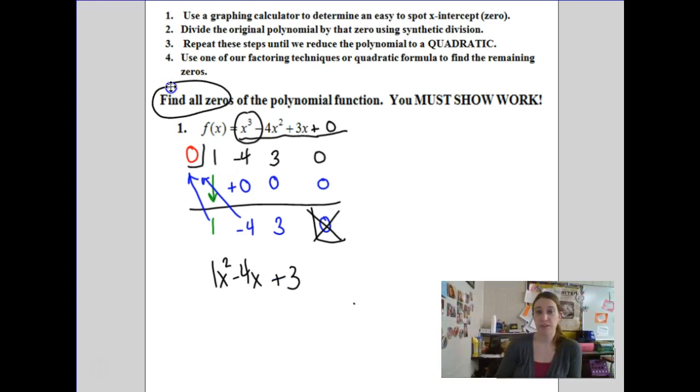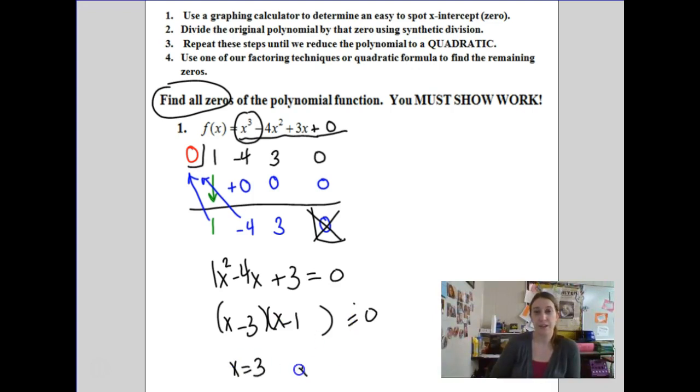And if I'm supposed to find all the zeros, what I can do now is take this quadratic and find the solutions through one of my many algebraic methods. For Algebra 2, primarily we're going to give you ones that factor. If you're not sure if it factors or you don't like factoring, you can use the quadratic formula. But I'm thinking this one factors pretty nicely. The x squareds would multiply from x and x, and then it multiplies to 3 and adds up to -4. How about a -3 and a -1? So if I solve these two, I get x equals 3 and x equals 1.